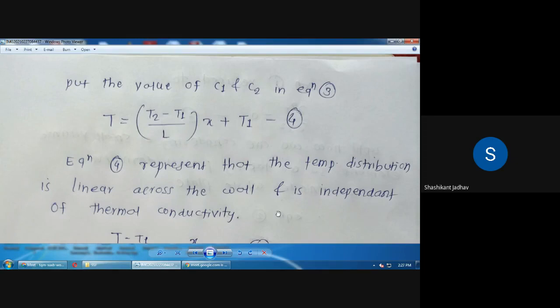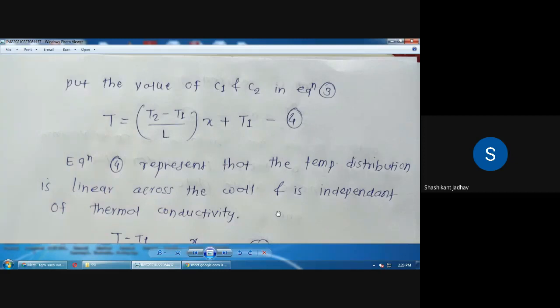What is the temperature profile for the plane wall? Because this is the equation of a straight line, the temperature is changing in a straight line manner. So we have to draw the diagram, and in the diagram we draw the straight line from T1 to T2. म्हणजे टेम्परेचर काय होणार आहे तुमचं, कंटिन्युअसली डिक्रीज होणार आहे इन द फॉर्म ऑफ स्ट्रेट लाइन.